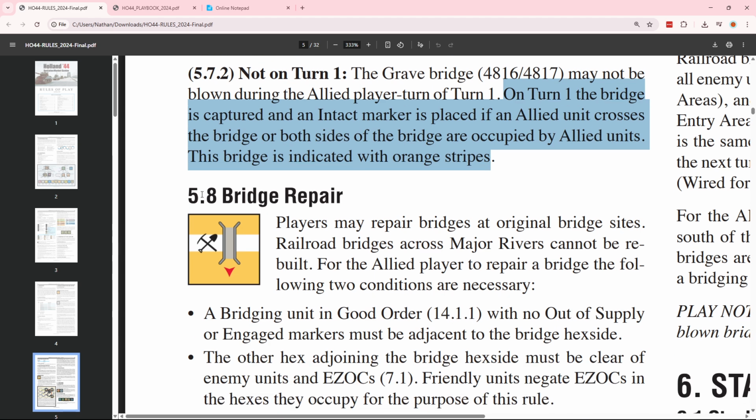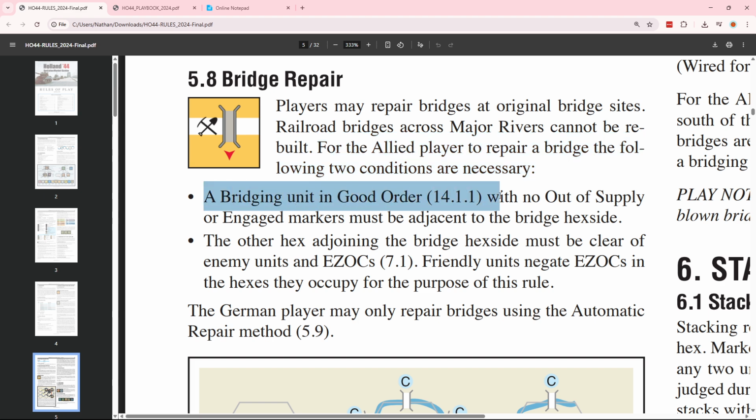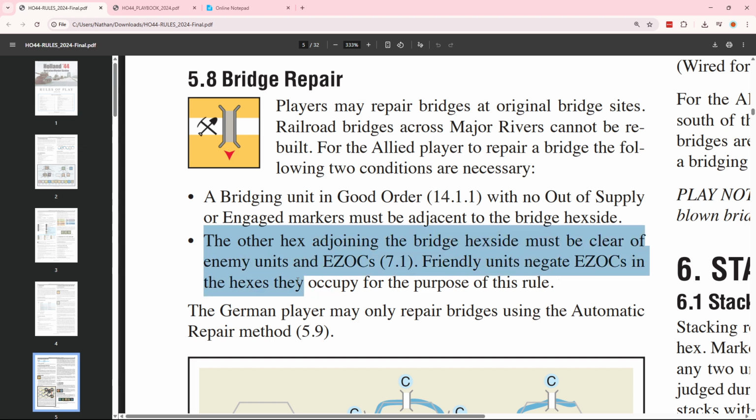Bridge repair. Players may repair bridges at original bridge sites. Railroad bridges across major rivers cannot be rebuilt. For the Allied player to repair a bridge, the following 2 conditions are necessary. A bridging unit in good order with no out of supply or engaged markers must be adjacent to the bridge hex side. The other hex adjoining the bridge hex side must be clear of enemy units and enemy zones of control. Friendly units negate enemy zones of control in the hexes they occupy for the purpose of this rule.